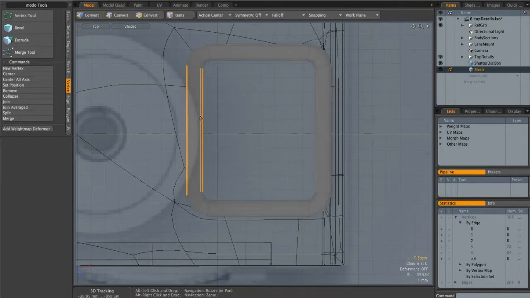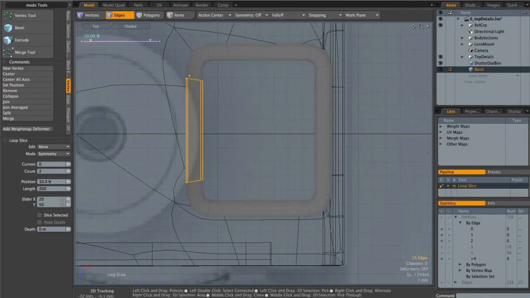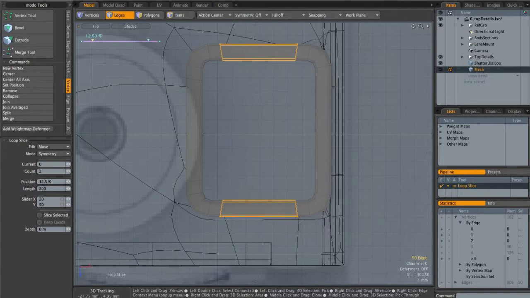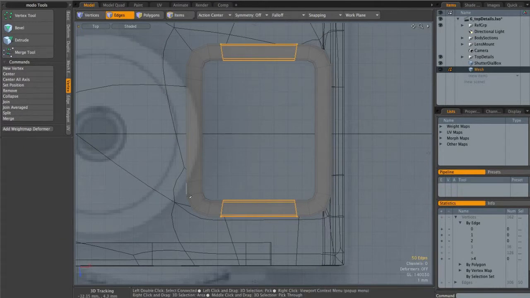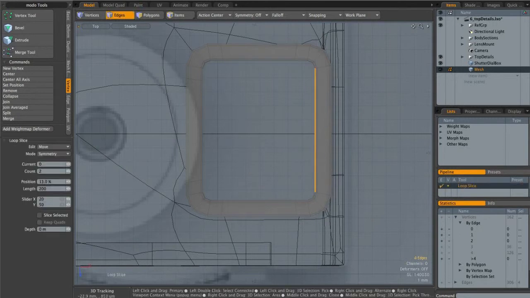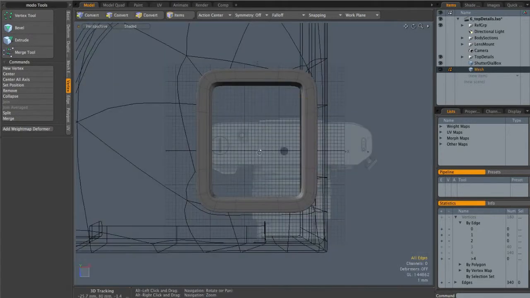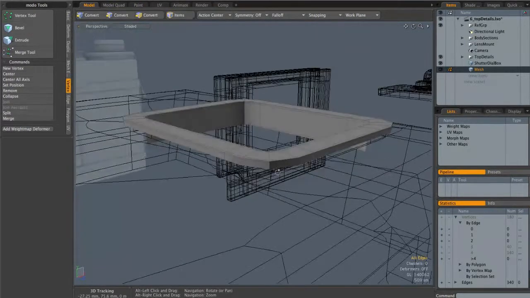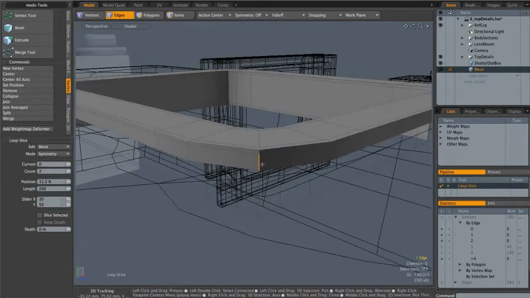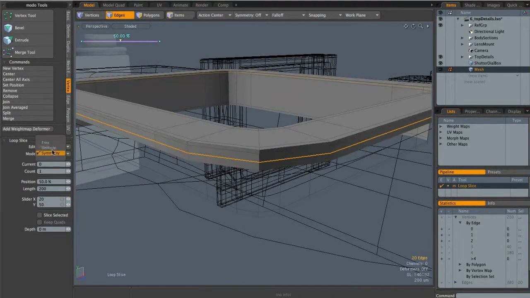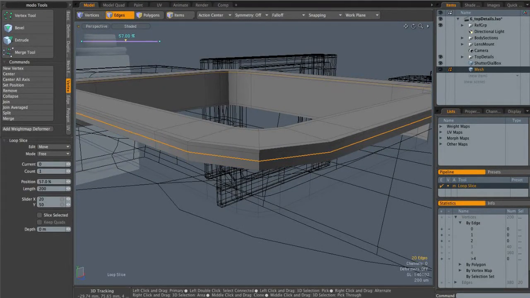So I'm going to come out and add some extra edges here, equidistant around. We want to continue that on this side. So we now have these 4 polygons that are about the same size on each corner. I want to do that here as well. With that done, you can see that these things are looking a lot better now, a lot straighter here as well. So back to perspective mode. I'm going to come down to here. I'm going to add in an extra edge about halfway down, so about there.